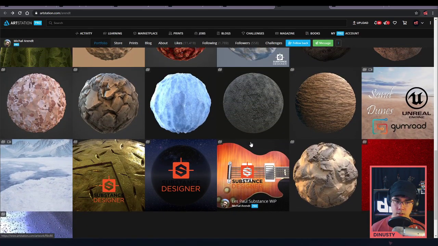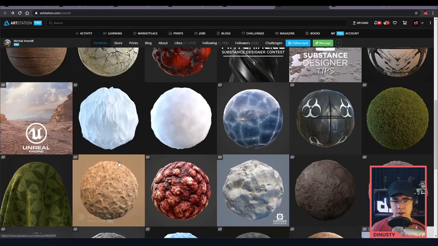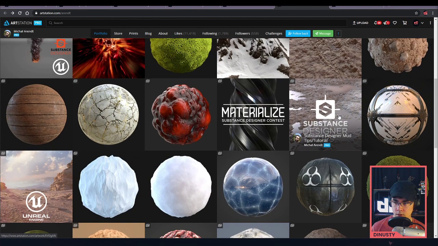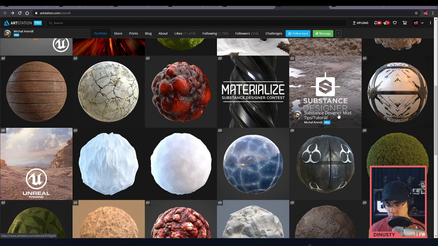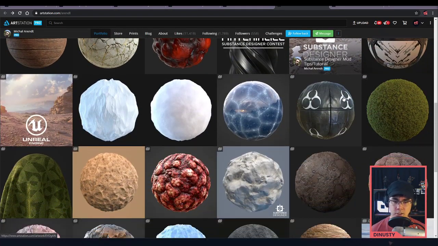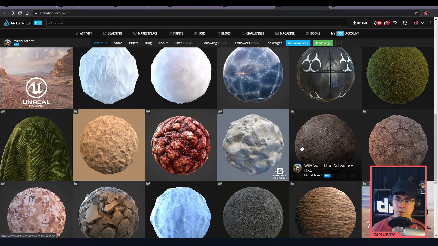I would probably, from here down, from the sand dunes and down, remove all of those, just because they're not really displaying the same as these materials. Showing progress is fine. I usually would reserve that for the blog. So I would literally just start wiping stuff out as you go. Showing progress is cool, and you could put it in a blog if you wanted to, but I don't think you're going to need to show progress on a portfolio. What people want is to see what they're going to hire, right?